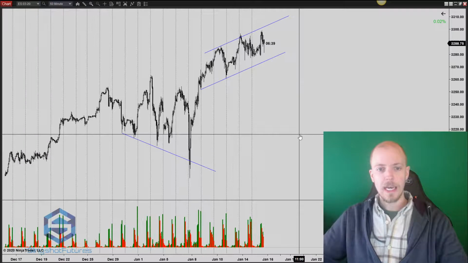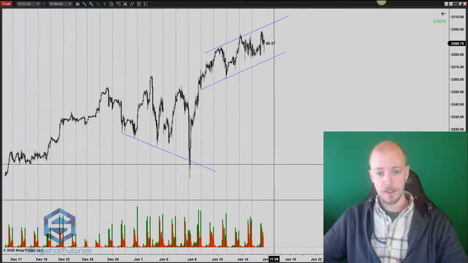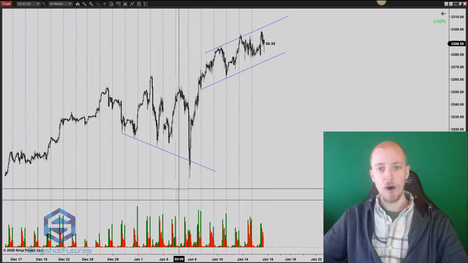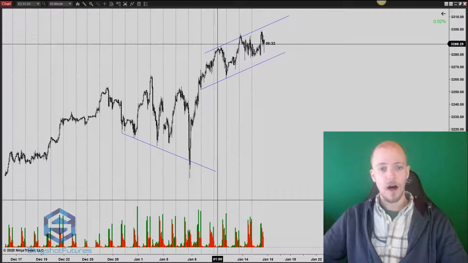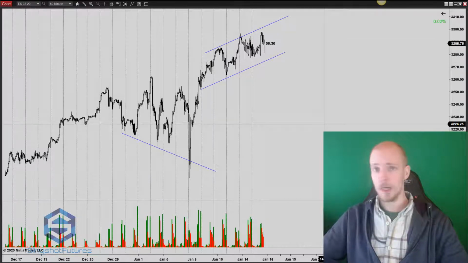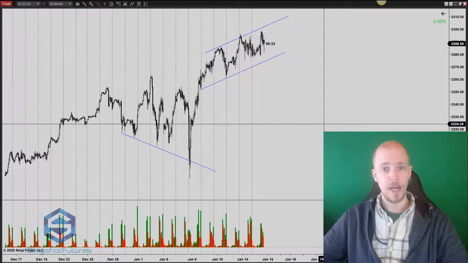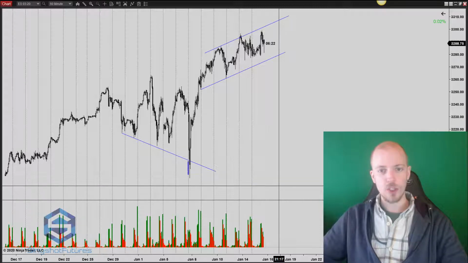So one thing that we've been talking about for a long time now, since really the beginning of January, is how massively overbought the S&P is. Now, if you know me, you don't hear me say overbought very often because that scenario is just not something the markets really care about. If it's overbought, it doesn't matter. It can just keep going. But what we're talking about here is how strong of a lift up we've had on the S&P.